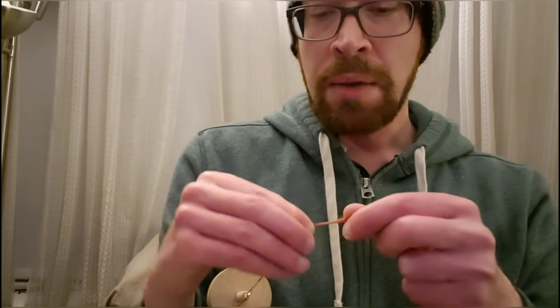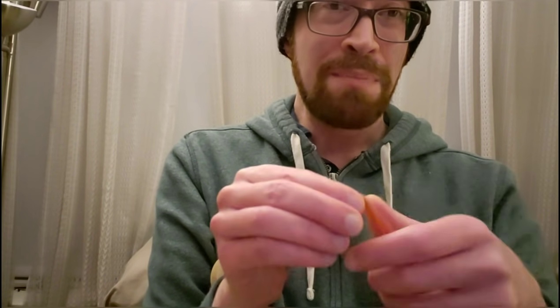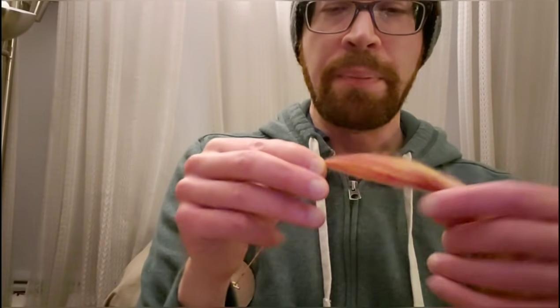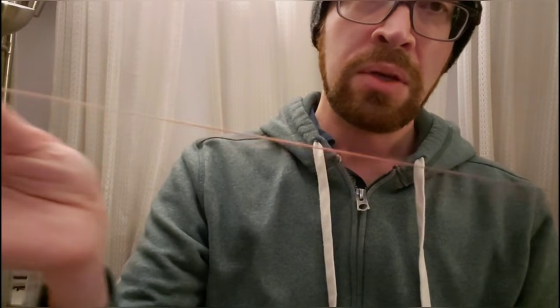Now, granted, I am doing this in a fairly awkward way, because typically what I do is I sit in a chair or on the edge of my bed and I spin like that. And then I hold the spindle in between my knees, which makes it a lot easier, believe you me, than doing it like this. But I really wanted to show you in a nice close-up fashion so that you could really see what it is that I'm doing. And yes, it takes practice. I will be the first to say that. It does take practice.